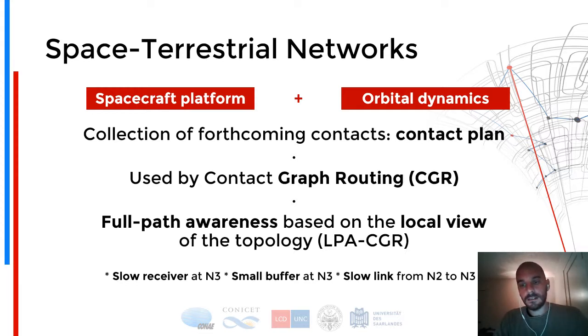And CGR can be modified or adapted in order to have full awareness of the path that the data is going to follow from the transmitter node to the destination, and therefore become completely aware of the maximum volume of data that can be transmitted through a path in order to get to a destination without a congestion scenario. And this LPA, or local path aware CGR, solves the problem of a slow receiver, because you know the speed at which any receiver can get data into small buffers at the intermediate nodes or at end nodes. And also you can be aware of the capacity of all the links, and therefore you can ensure that your transmission will not be higher, in terms of data rate or data volume, than the maximal parameters that the network has at any given moment.